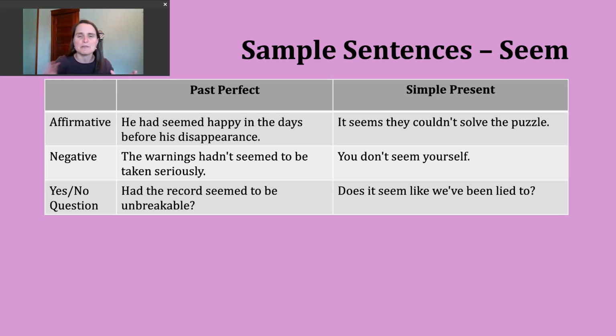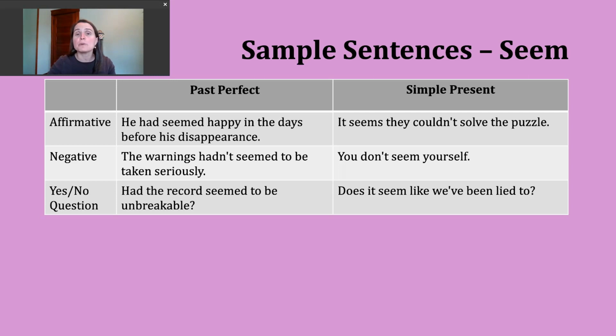This is the type of sentence you might hear in a mystery, or perhaps a newspaper report about someone whose whereabouts are unknown. But here we're talking about people's impressions. Maybe he didn't seem sad, he didn't seem upset, etc. Now, if I want to make a negative past perfect sentence, I'm going to start with my subject, then I'll use had not, and then the participle.